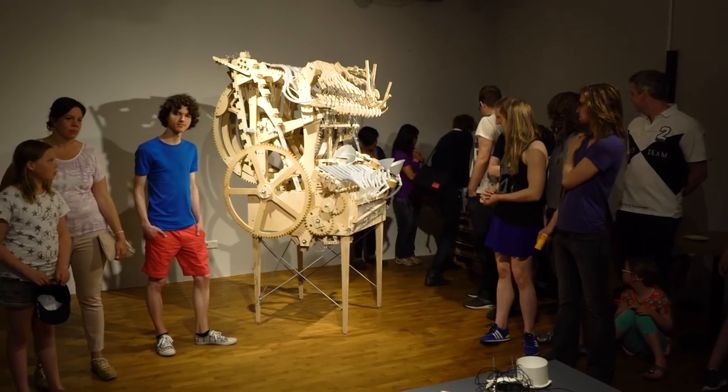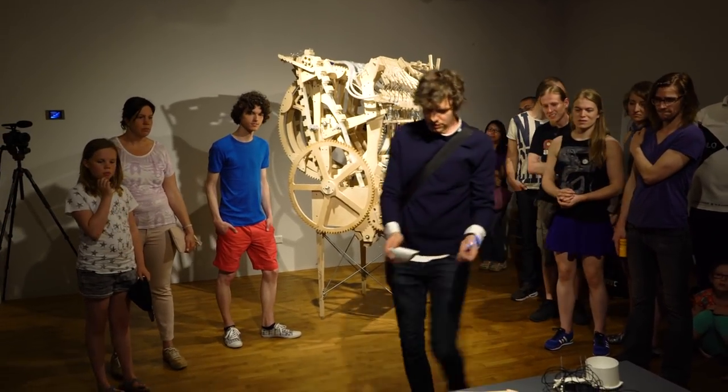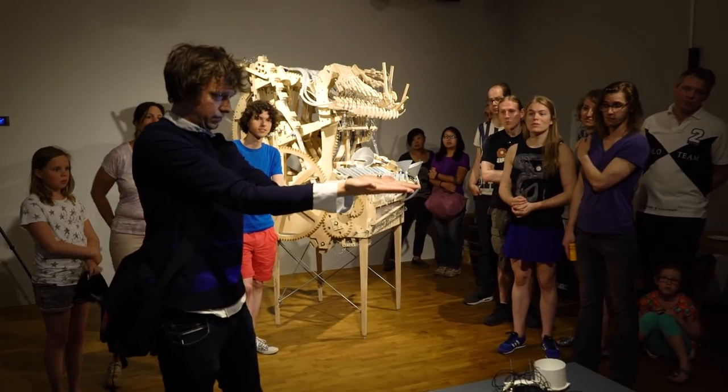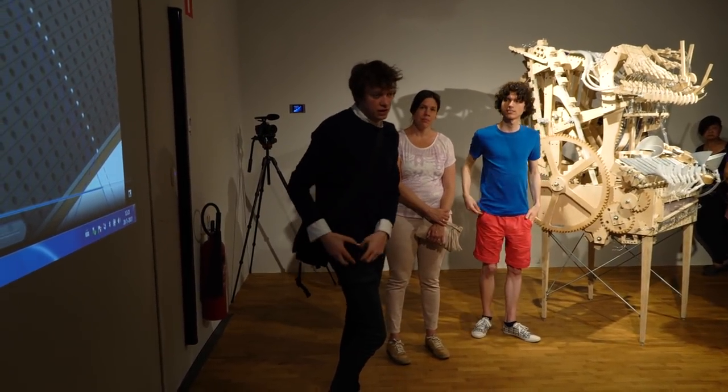Yes. So, these you can see for yourself, but this is the size of marbles for the first machine. And this is the size of marbles for Marble Machine X. We had a photo sharing page where a lot of people have given ideas.